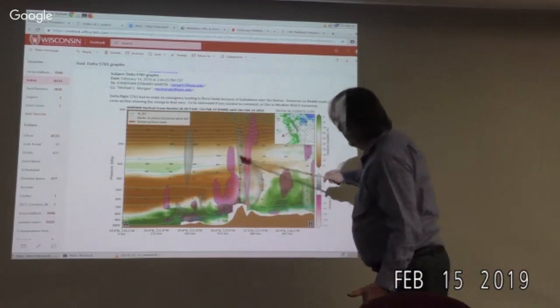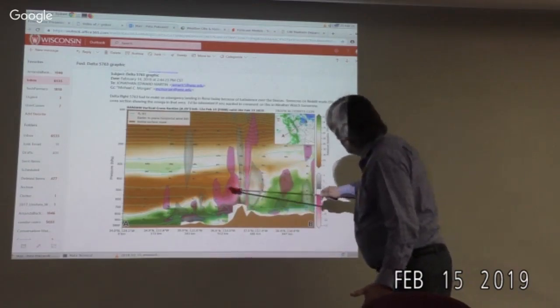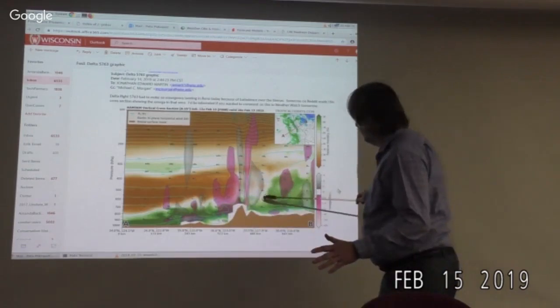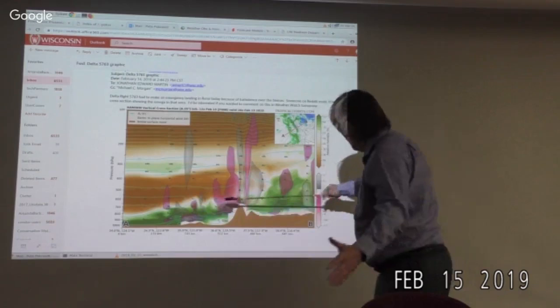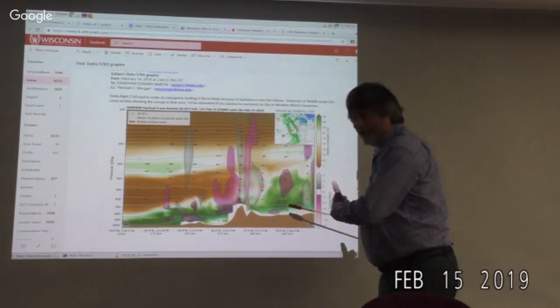I'm guessing these are gravity waves up here. This is up and downward motion over the peak of the mountains. And this is a kind of classical situation, particularly if it was reversed, but the wind's going from left to right, I think in this case here. It looks like east, right?